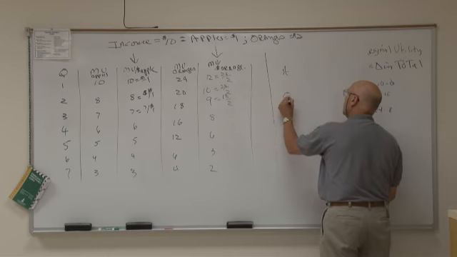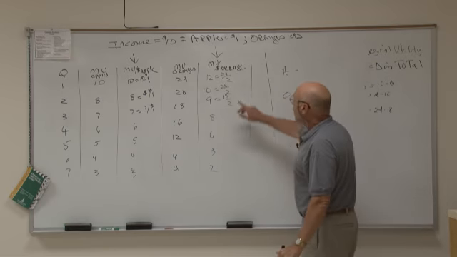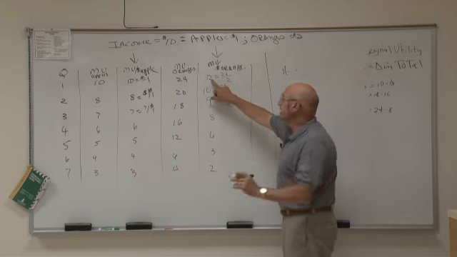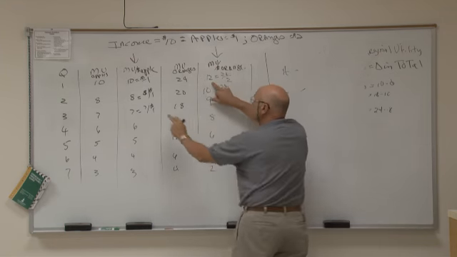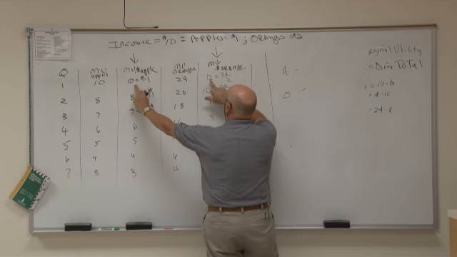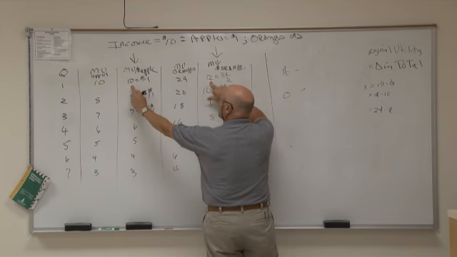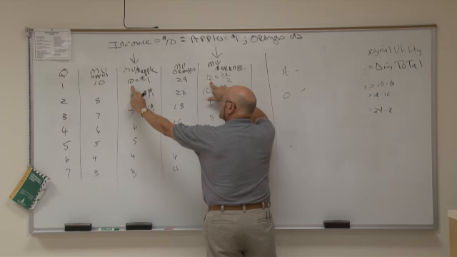I have apples and I have oranges. With my first dollar, because now everything is in dollar value, with my first dollar, do I want the first unit of oranges or the first unit of apples per their respective dollar?